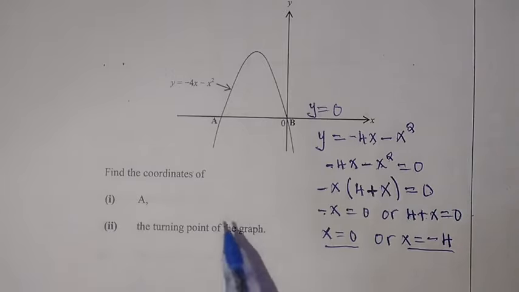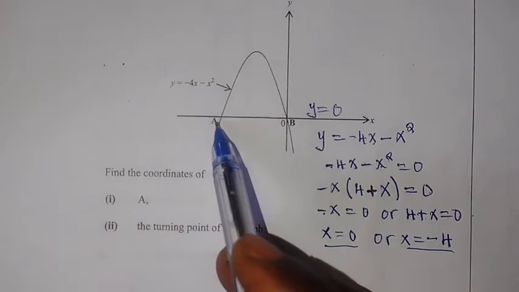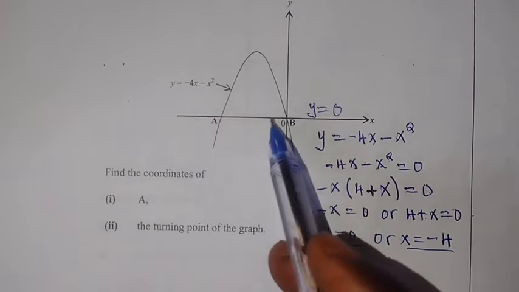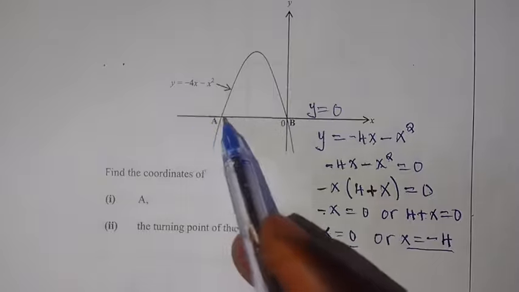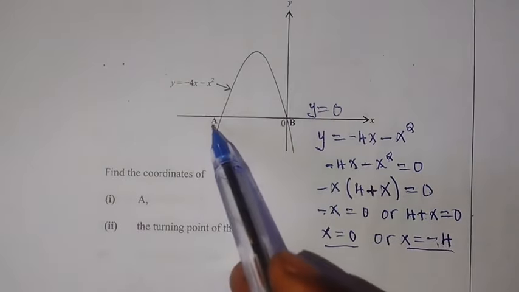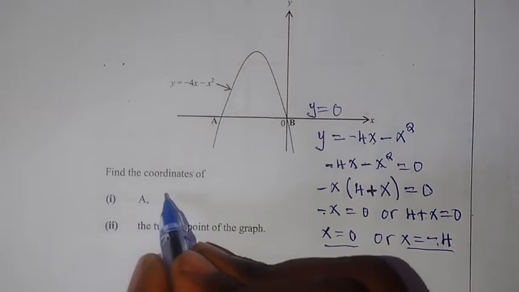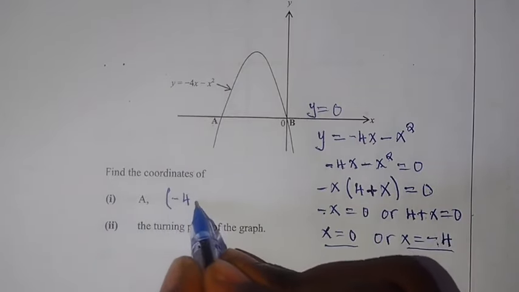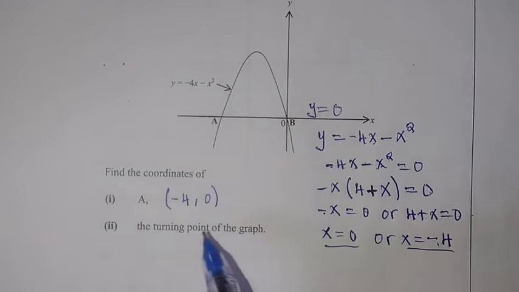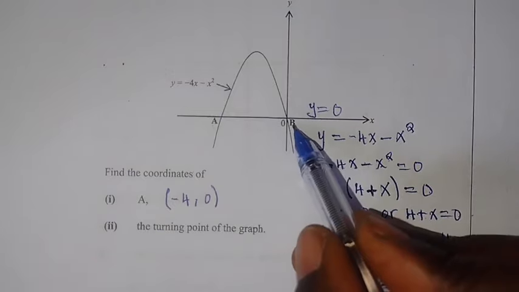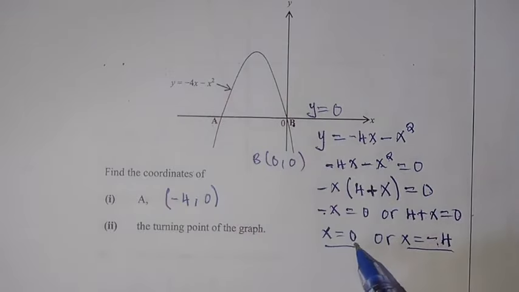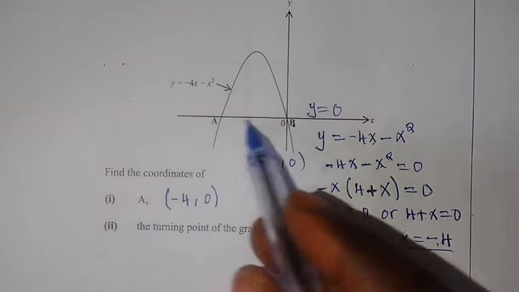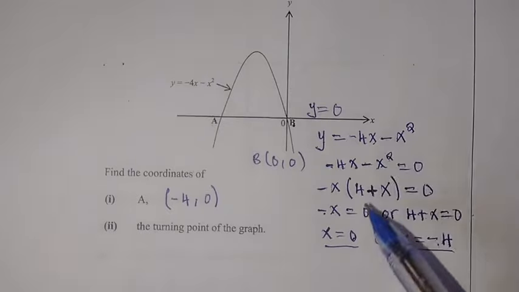Negative 4. So to find the coordinates of point A, you can see A is lying on the negative side of the x-axis. Starting from the origin here, coming to the left-hand side, we have negative values. So this negative value of x is going to be given to A. The coordinates of A in this case are negative 4, 0. Okay, these are the coordinates of A. Then if you are told to find the coordinates of B, it will be 0, 0, because we have found the x coordinate to be 0, and this is the line y equals 0. Very simple. If you don't want to use this method, there is another method that you can use.